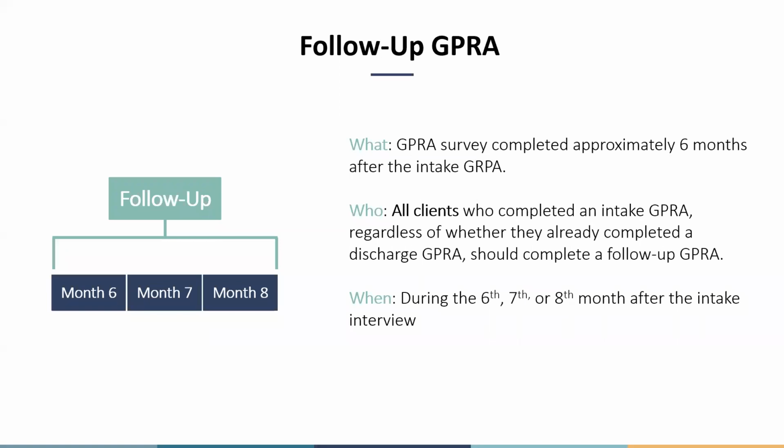So the follow-up GPRA is a GPRA survey that's completed, as you've heard a couple times, approximately 6 months after the intake GPRA. It's conducted with all clients who completed an intake GPRA. Again, the follow-up window opens 5 months after the intake GPRA and closes 8 months after the intake GPRA. And it's important that follow-up GPRAs occur during this window. You'll hear us talk about follow-up windows a lot. To meet SAMHSA grant goals and to systematize the data collection in order to generate sound and useful data for analyses, really what we're looking for is an intake GPRA and a follow-up GPRA at roughly 6 months, so we can look at how things change for individuals using SOR services.